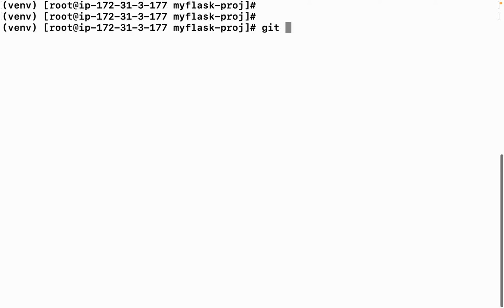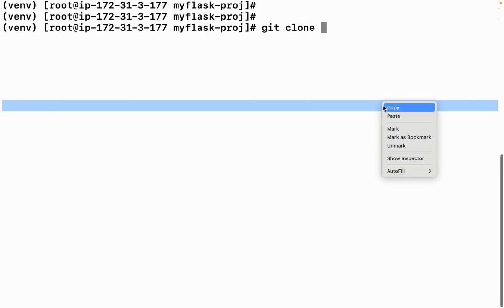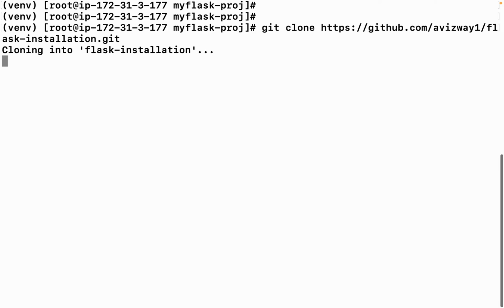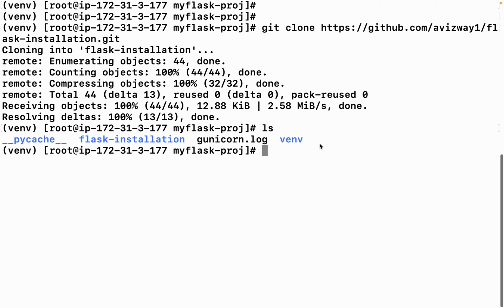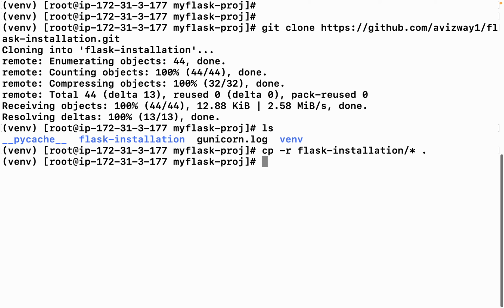Right, so now git clone, give that repository URL, and now if I give ls, you see here the Flask installation folder got created. Okay, I want to copy everything here in this location itself, cp -r, from Flask, whatever content we have in that location, I'm copying it here.